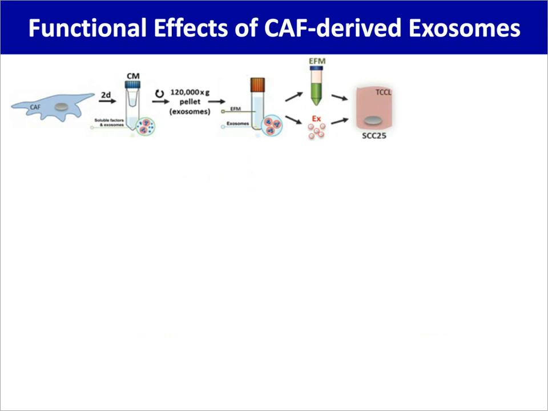Okay, and then we started to use an Incucyte instrument and a specific experimental setup to measure both proliferation as well as migration in cancer cells as a result of various treatment conditions. So again, we isolate exosomes using classic protocols. Then we take these extracellular vesicles as well as the exosome-free media, here termed EFM, and we use significantly higher total protein concentrations of this to treat these tongue cancer cell lines. And here it's just Western blotting in two of these pairs. So the pellet indeed expresses, for example, flotillin, a well-known exosomal marker, which is not present in the exosome-free media.